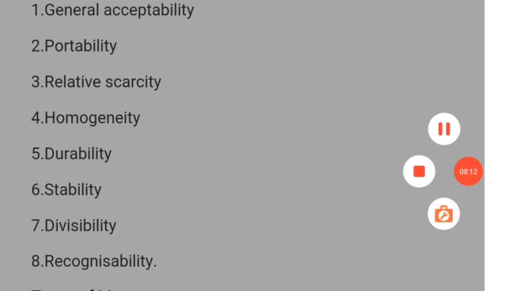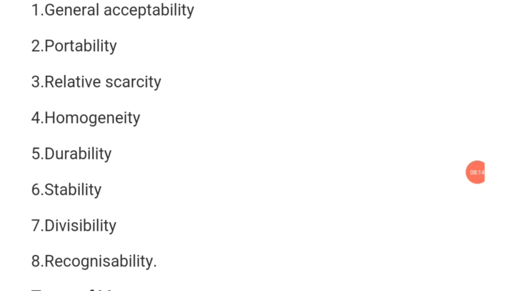Another one, number four, is homogeneity. The money that you are using must be homogeneous. A denomination that we are using in the southwest here must be the same as what is being used in another region of the country. All the denominations must be homogeneous. Then number five, durability. The money we are using must be durable. It must not be something that can easily tear or wear off.